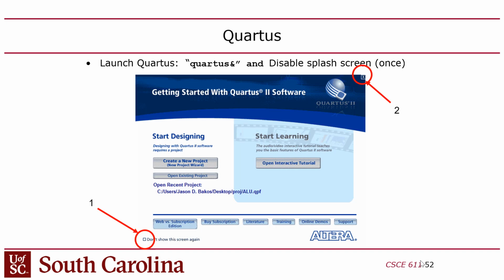Now, the thing is that in this class, this is not true if you take 313. Some of you took 313? No, okay. So we teach 3 classes now with these FPGA boards. This is the only class where we've automated this Quartus part for you, because I had a really good grad student that wrote scripts. So instead of going through Quartus, all you have to do is type CSCE 611.sh compile. And it will actually compile your design through Quartus, but using the command line.